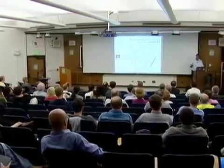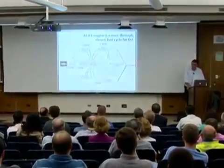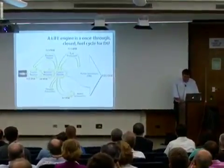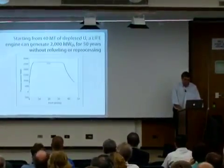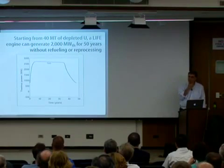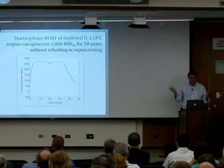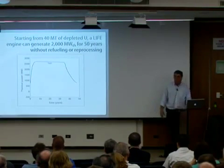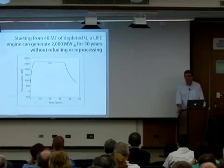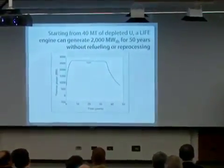What's really interesting about this process is everything is exothermic except the waste incineration, and even that's exothermic most of the time. So you really are gaining energy in all these processes. Remember, you get a metric ton of material, you get a gigawatt year. So if you had 40 metric tons, which is small compared to this stage, you could put it in, come back 40 years later, and it would have run the whole time that way.